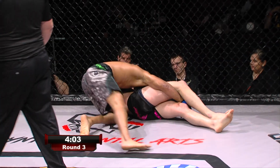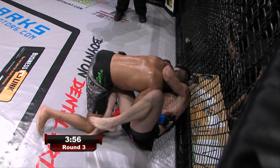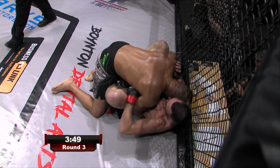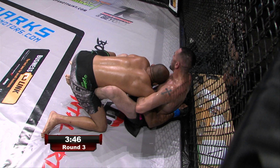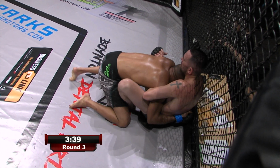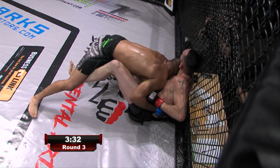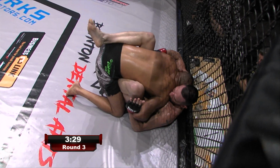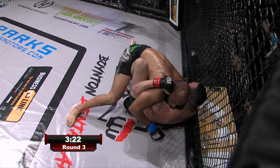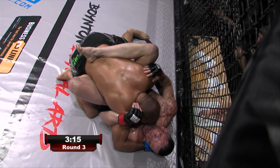Dawond with the takedown on Carrillo. Winds up in side control on the champ. What can Pickney do from this position? What he needs to do is get Cody Carrillo's left knee out of his side there. See Cody kind of stretch him out, trying to keep control of those arms, keep him out of full mount. See that mouth of Cody's is wide open. He's breathing heavy, trying to get that oxygen down to them lungs. Got a big heavy dude sitting on top of him right now. That's hard to breathe. That takes a lot out of you. Especially when they start to lay in the leather to the side of their body. Them body shots start to weigh on you after a while.